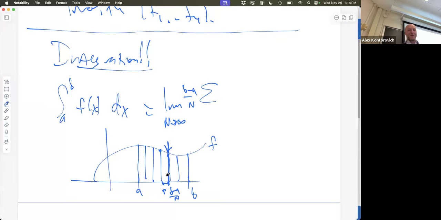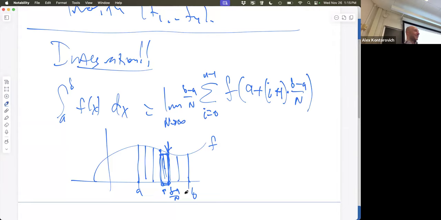Okay, so this is the point that I want to take to approximate this area. So this is f evaluated. Let's say we're going to sum as I ranges, so I goes from 0 to n minus 1. So this is I equals 0. I'm going to take A and shift over by I multiples of B minus A over n. That's how much each multiple is. Except I said we were going to shift. We started at 0, so we're going to take the right Riemann sums.